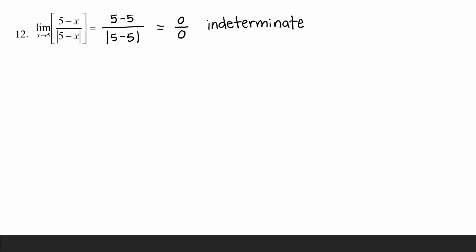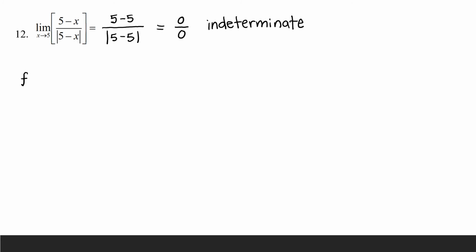Now, we could try to split this absolute value function into 2 pieces and treat it like a piecewise function and try to simplify the different pieces and figure out what's going on as the domain of each piece switches. But that's going to be a lot of work, so it might be a little easier to try to graph this function instead. And there isn't really a set way to try to graph this. So let's just try some test points on either side of this 5 that's giving us some trouble.